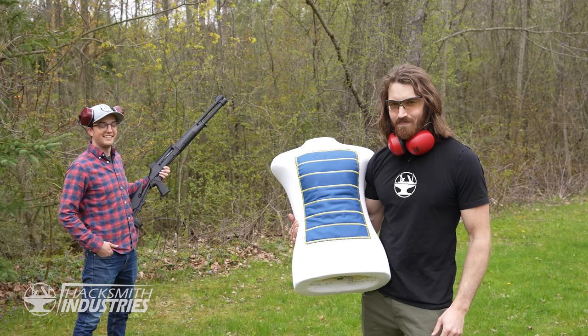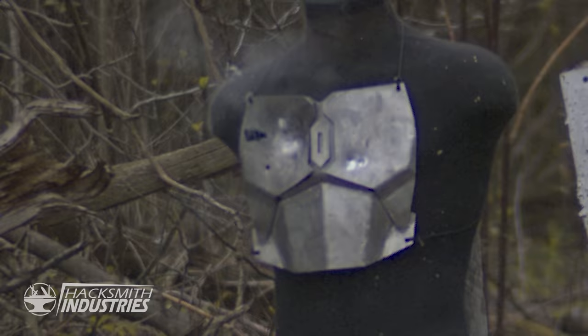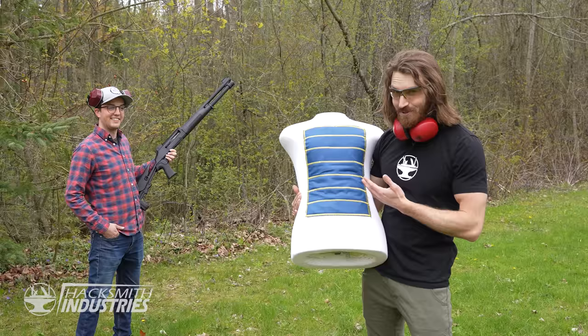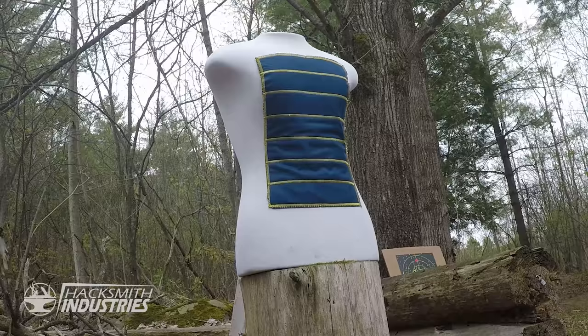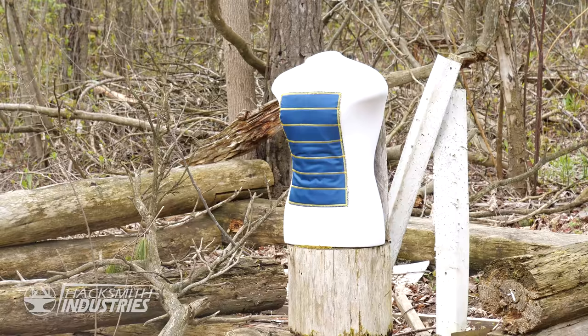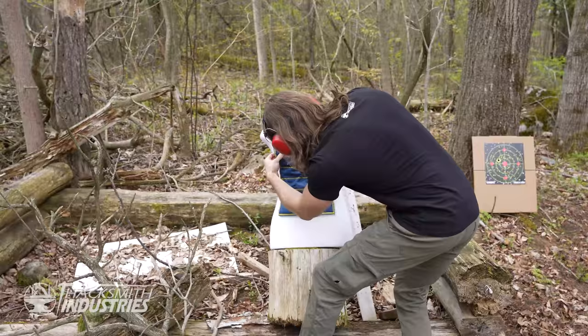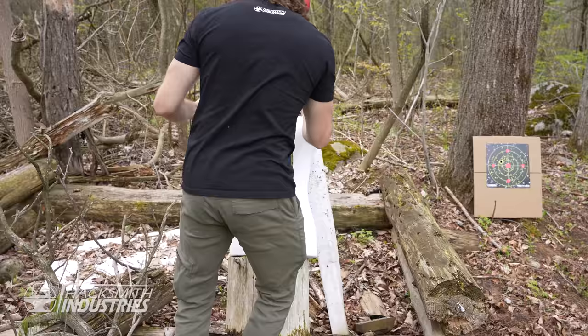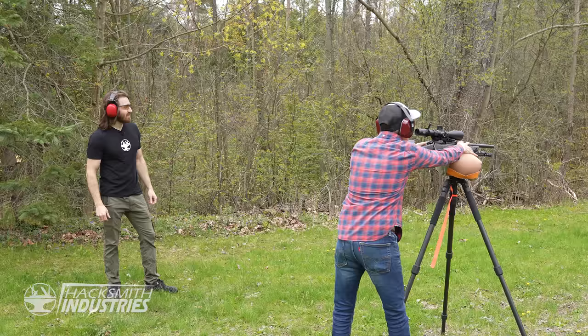So while we were shooting our Mandalorian armor test scene to see if it was bulletproof, I thought, why not also try the composite I made for the Winter Soldier costume? Let's see what happens. Clear? Clear? All right, let's go take a look. You can definitely see the damage in the nylon. That's pretty good. I think one got through.